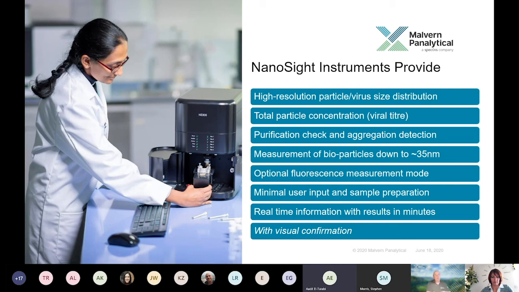Well, even with biological buffers, what we find is that even if there are various excipients in there, the concentrations that are in there are typically not going to influence the refractive index of the base solvent, if you like. So I'm assuming these are going to be aqueous based. Even if we're working in quite complex buffers, most people would use the refractive index of water.